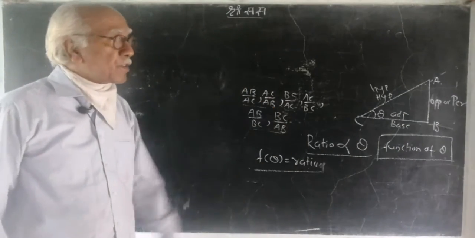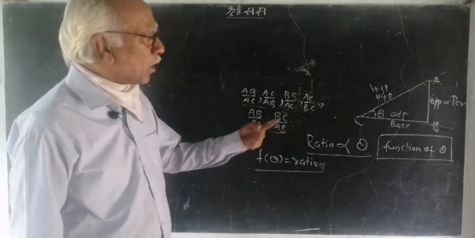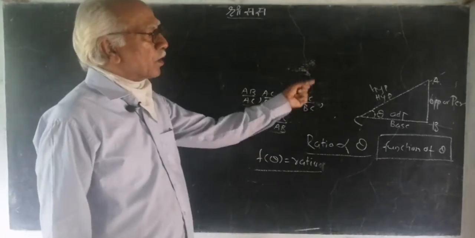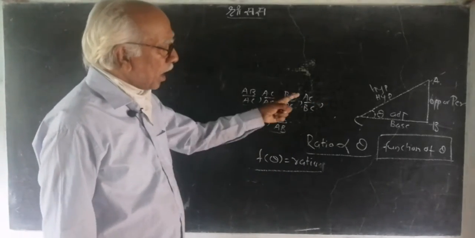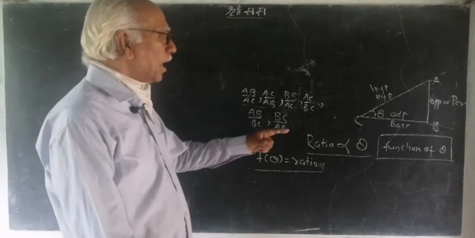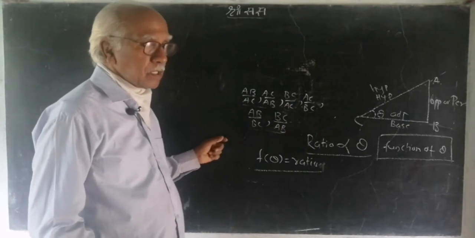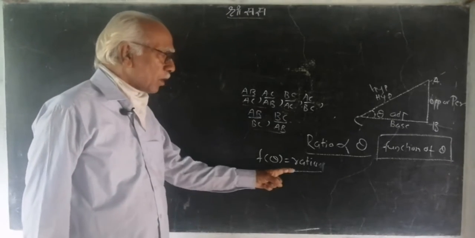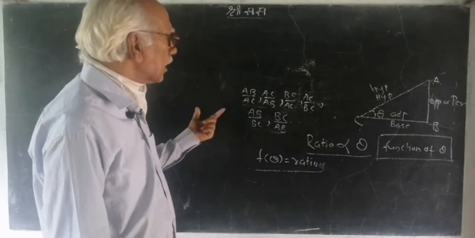So, connected with this theta, instead of writing AB, BC, which will be for a specific triangle, what we can say is: opposite side to hypotenuse is one ratio, hypotenuse to opposite is another ratio, adjacent to hypotenuse is one ratio, hypotenuse to adjacent is another ratio, opposite to adjacent is one ratio, and adjacent to opposite is one more ratio. So, these 6 ratios constitute 6 trigonometric functions, or these are the functions of theta, the principle of trigonometry. So, now accordingly we will be naming them.